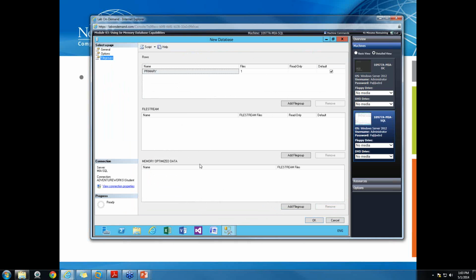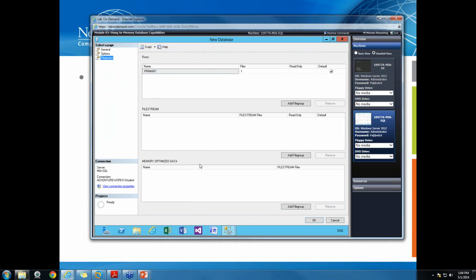Now, the tables in memory, why do I need this? Well, we need a way to persist the data across server restarts. So obviously, if a traditional table is written to disk, that's not an issue. That's what disks are for, to persist across restarts, to be non-volatile. Well, if I have a table in memory and I shut down the server, I'm of course going to lose that table from memory.